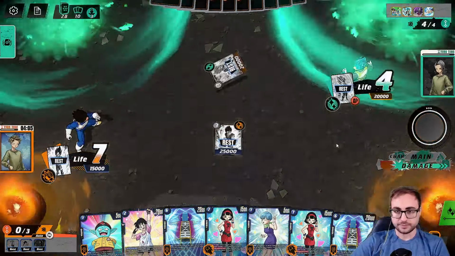No! Why must you do this? I wanted my cantrip. I'll take it. I like that. Let's get rid of this. We might have to get rid of Whis, though. Nah, we're just gonna go face. I think the way we beat Jiren is we just kill him.